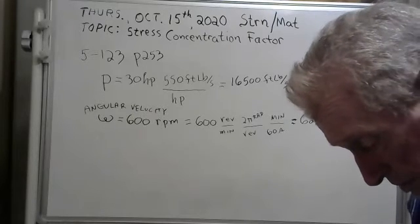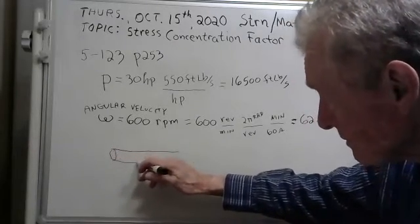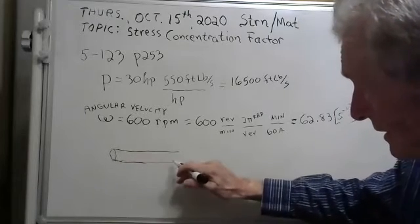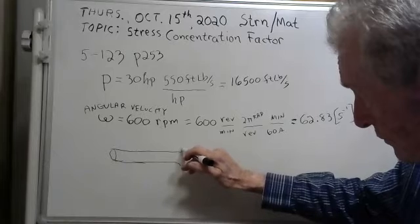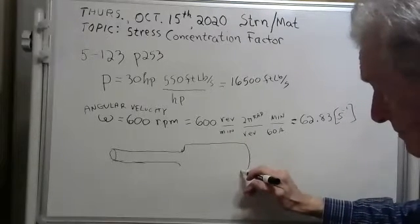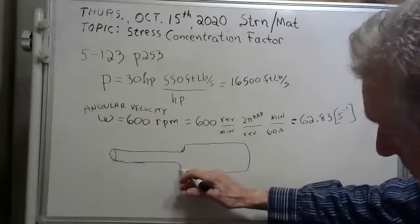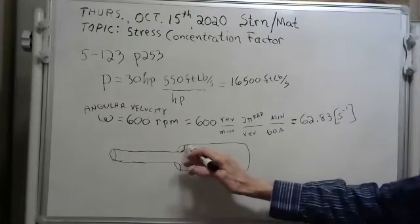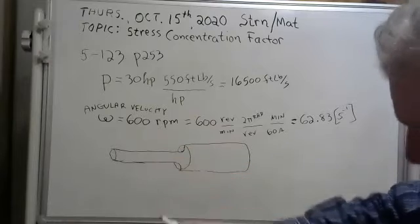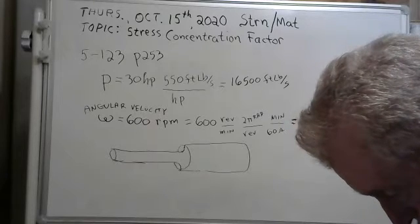Okay, now let me draw you the picture of this thing. We have a smaller shaft. And then we have this, we've welded it to a bigger shaft. There we go. A little artistic work there. And we're going to transmit 30 horsepower. And turning, we read that. Find the maximum shear stress in the shaft.